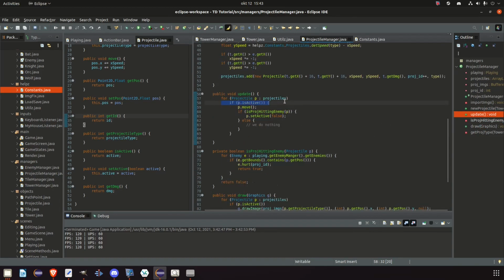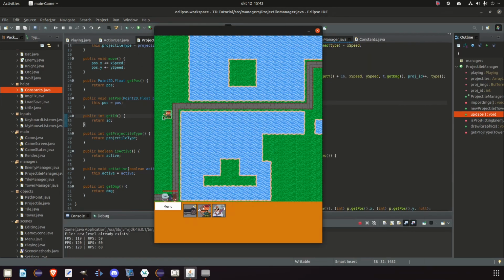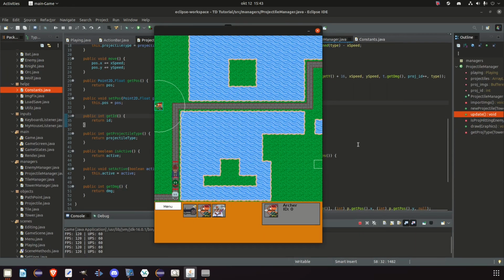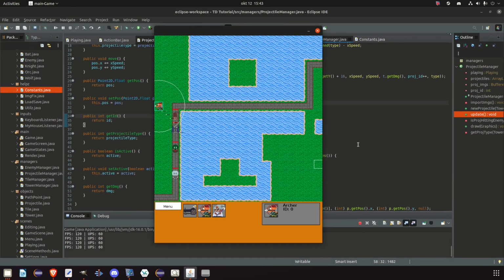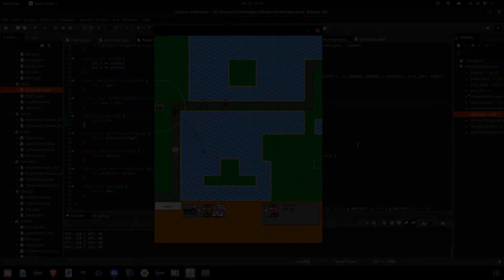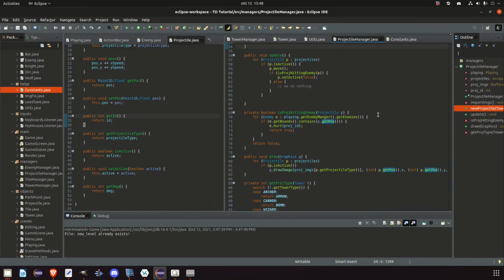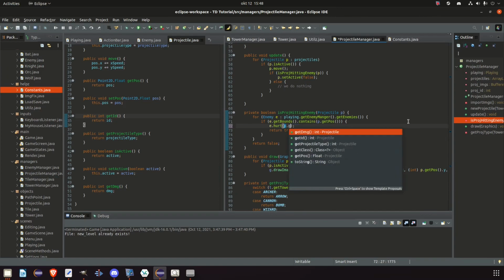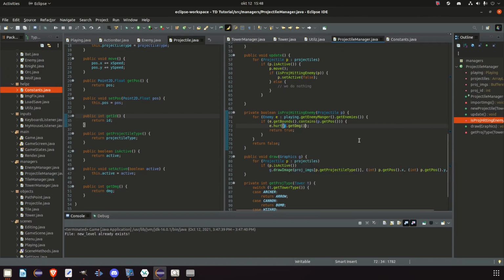And we already have the active check in the loop from before. So let's start it. Let's place a tower there and see what happens. All right, we're not damaging the enemies at all. Well, it took me a few minutes to figure out, but there are two things here that are the problem. First off, let's go to our isProjectileHittingEnemy in our projectile manager. And here we say e.hurt(projectile ID). What is that? It's supposed to be p.getDamage. So now we have the correct damage.